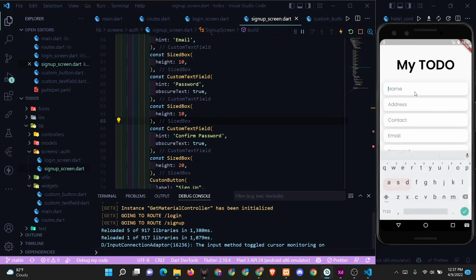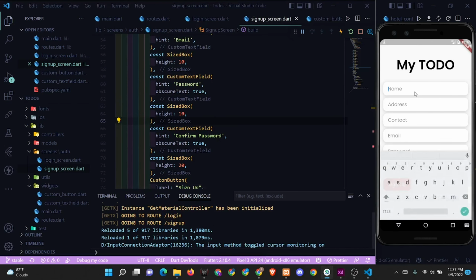Now we will create our home screen design. For that, let's create a file. Over screens, I will create a subfolder home, and inside the home I will create home_screen.dart. So let's create it, home screen, and in the home screen we will design something like this.